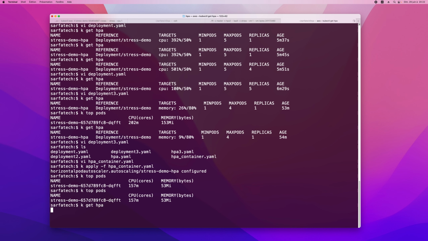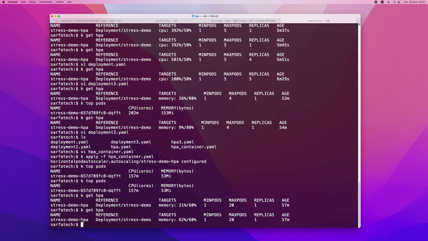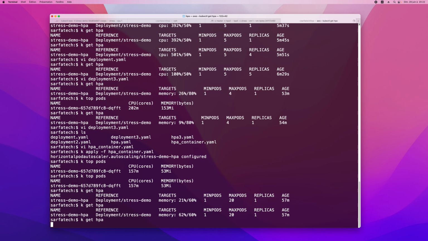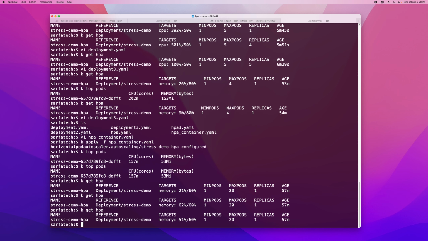And if we take a look at the HPA, well, here we'll see that we just passed the average utilization that we defined. We defined 60%, and here we are at 62%. So here we should see the HPA scaling our pods.